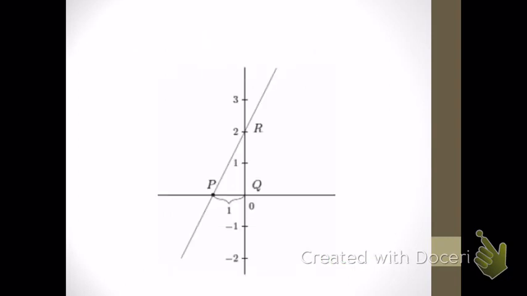Now here's an example with numbers, with the axes actually numbered. You can see that this has been moved, it might have been in another location right here, but we've moved it over so we can read the slope right on the y-axis. Notice that the distance along the x-axis, PQ, is 1. And so moving over 1 unit, this line rises 2. So in this case, the slope of this line, M equals 2.